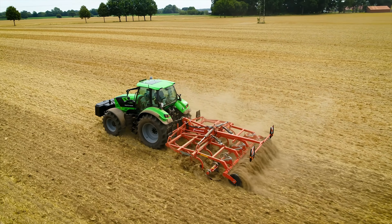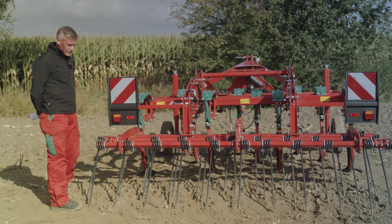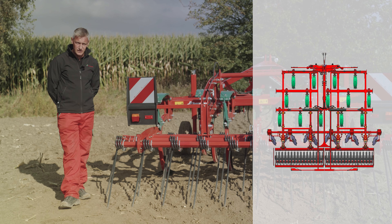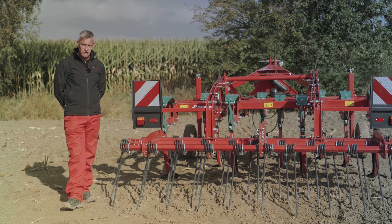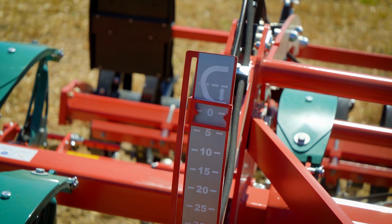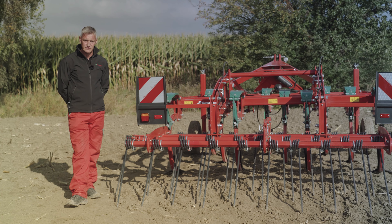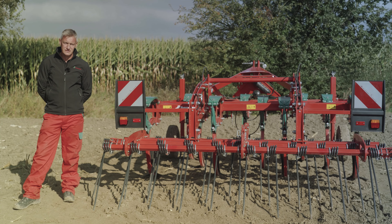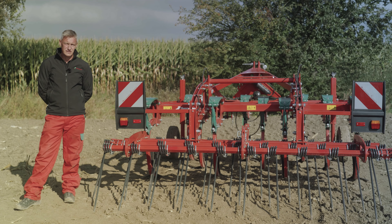Next I'll explain the Enduro cultivator. The Enduro Ranger cultivators are three-bar tined cultivators, which means our working tines are spread over three bars. We have two machines in the range: the Enduro and the Enduro Pro. The Enduro Pro has a parallelogram system for depth control, and with this machine we can work down to 35 centimeters. The range goes from three meters to five meter mounted machines. With a smaller number of tines and a high underbeam clearance of 87 centimeters, this makes the Enduro the perfect machine for deeper working depths and incorporating high amounts of residue.